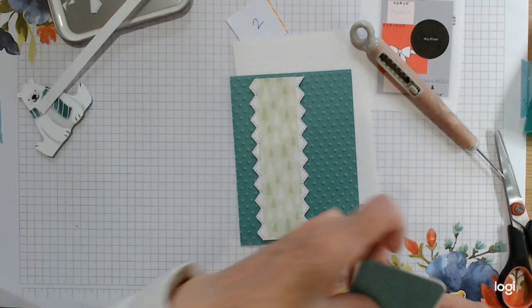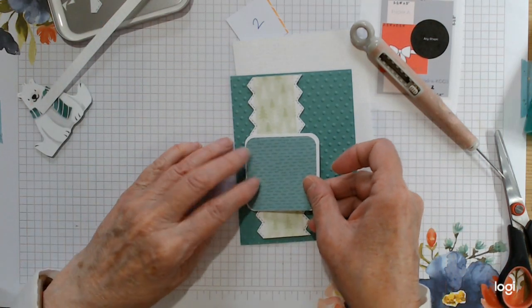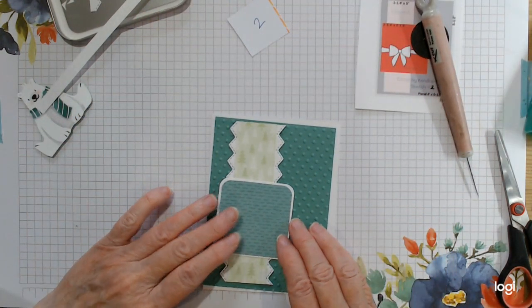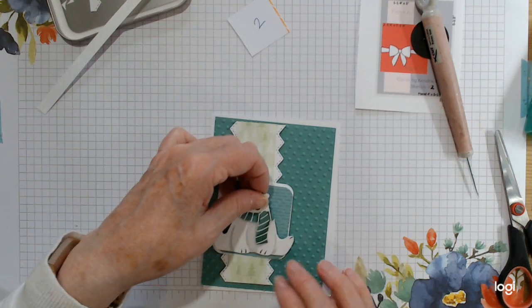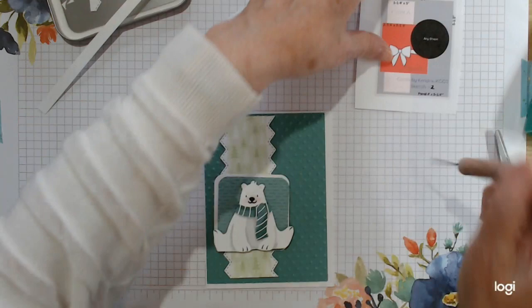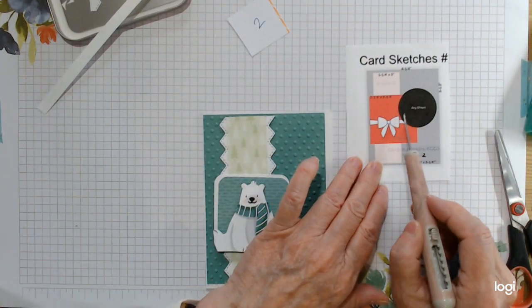So this will now sit like so and it doesn't look so bad then against the same colored background which I was trying to avoid. That will sit there and in the sketch you have this circle which says any shape, so you know, to go ahead.